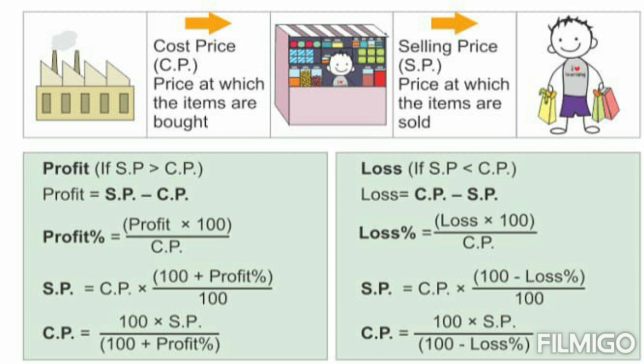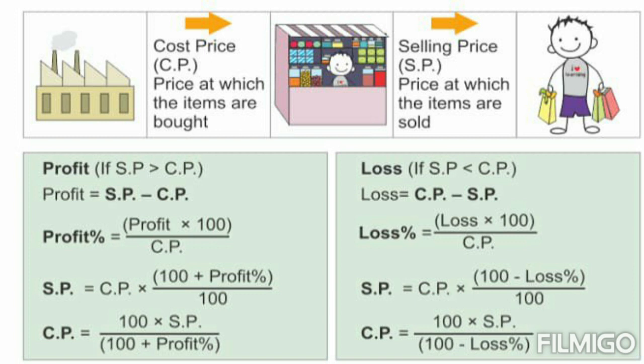Now we learn some important terms and the basic formulas and the additional formulas related to profit and loss. There is a shopkeeper in this picture. You can see that the shopkeeper is going to purchase the articles from the factory and he is going to sell the articles to the consumer. Now at what price is he purchasing? He is purchasing from the company, from the factory, and that price is called cost price, and he is selling to the consumer at a particular price. That price is called selling price.